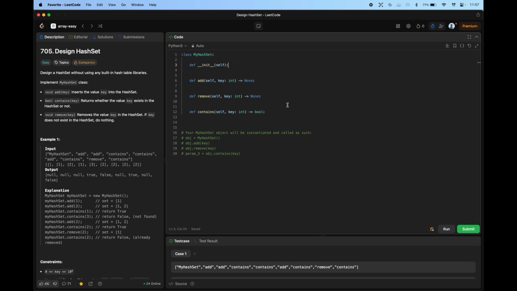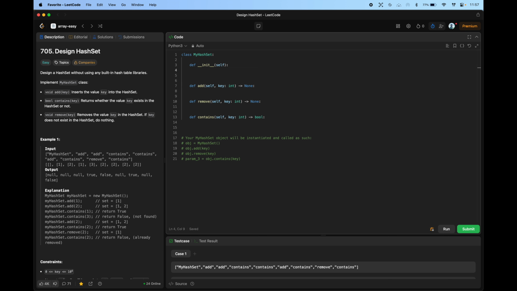Okay, whenever I initialize a set, it should be shown here as a list. Let's make it. I need to make self.set equal to an empty list.